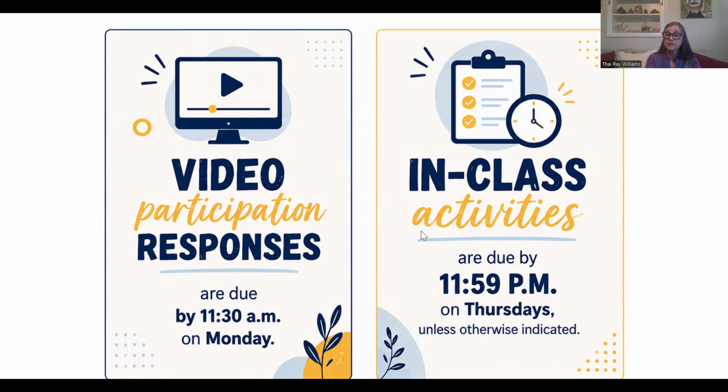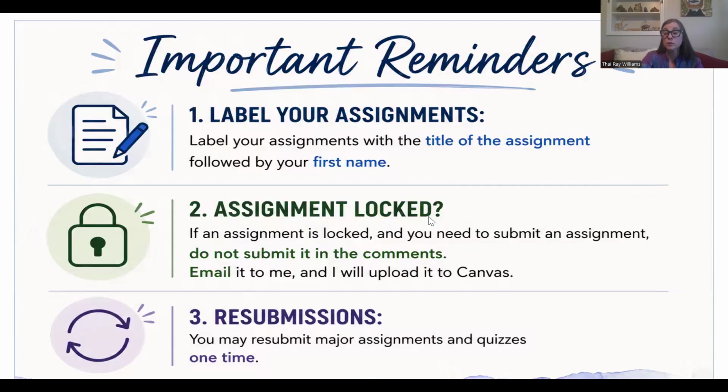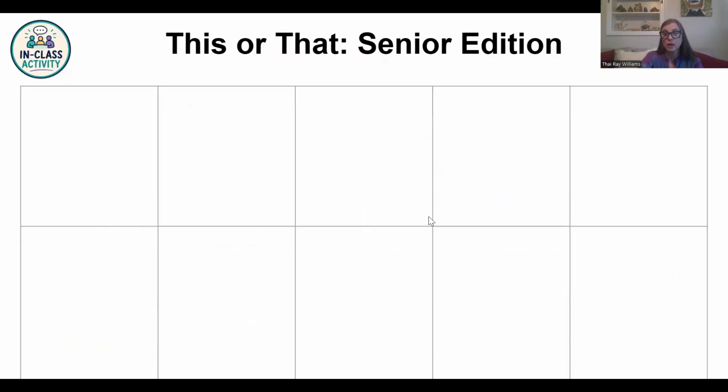Then your in-class activities are due by 11:59 on Thursdays. Why Thursday? Well, if you don't complete it in class, I'm giving you an extra couple of days to complete them, and I also grade on Fridays. That's when I start grading, so that gives me the opportunity to get them graded and back to you promptly. So you will submit both of those. There will be some in-class activities that you will not submit.